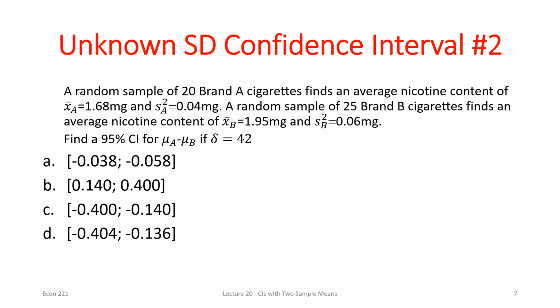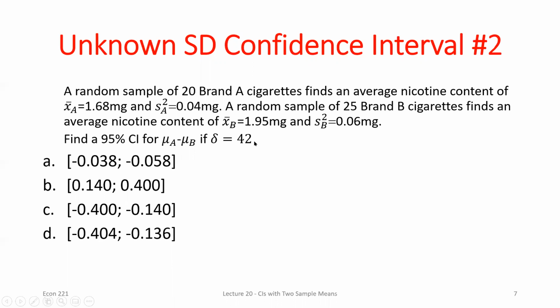From there, I have another example in here. We're not going to work through this one, but it may be some additional practice that will be good, right? If we had brand A, brand B cigarettes, and we wanted to test for whether or not there's a true difference in their nicotine levels, we take a sample of 20 of the first one, 25 of the second cigarette. We could do the exact same thing. So here, I don't want to work through necessarily plugging all the values, and I think that's fairly easy given all the examples we worked on up to this point. But one of the hard parts might be kind of looking up that T value.